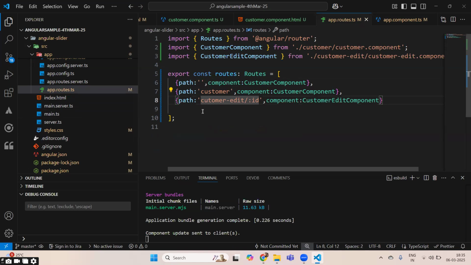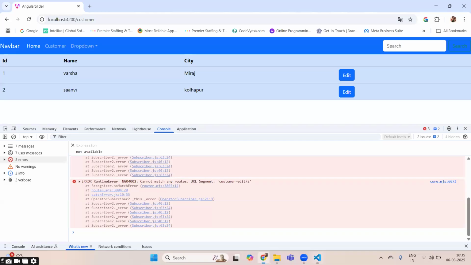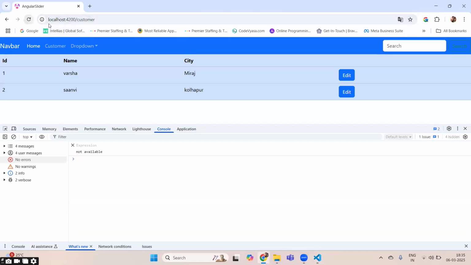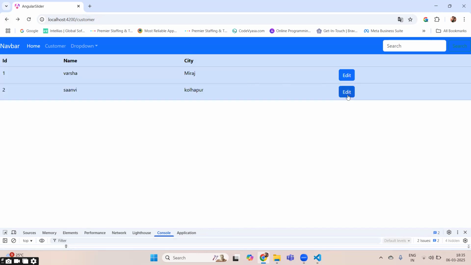By mistake, I have not added the s here. So let's add s. Customer edit. Now spelling is correct. Refresh the page and check whether it is working or not. Yes, it is successfully working. If we select the second record, it will display that particular record ID here. See.